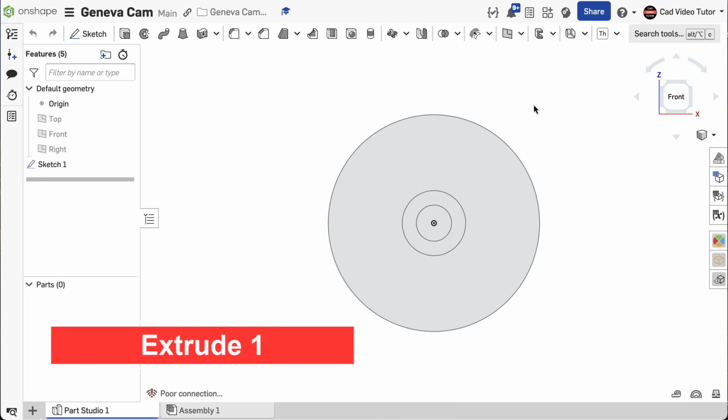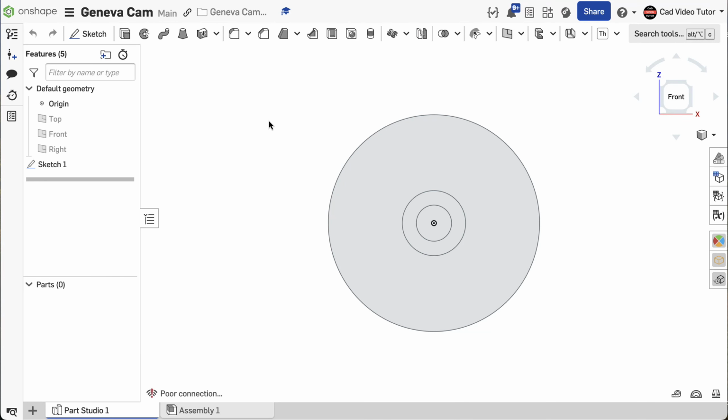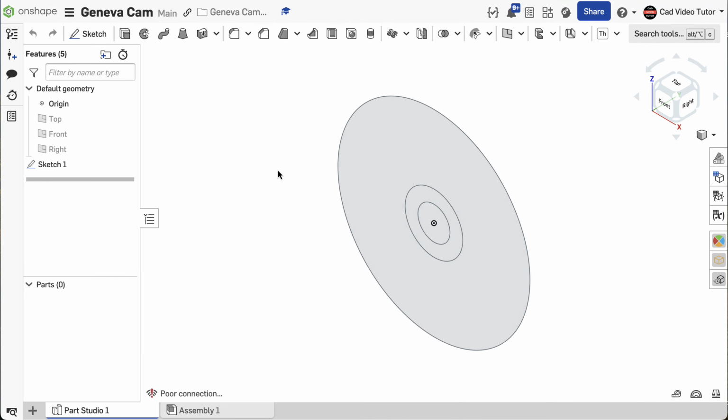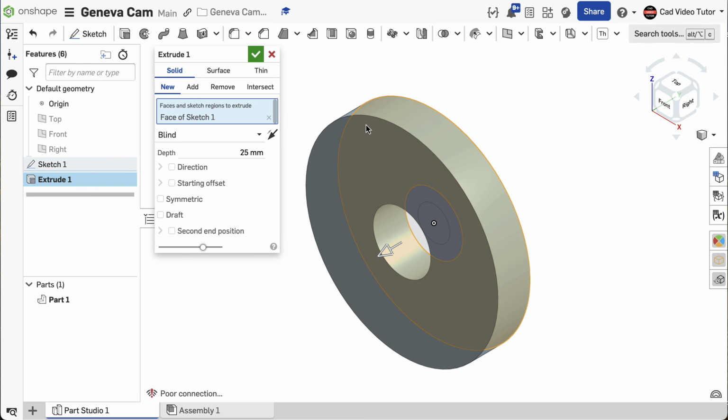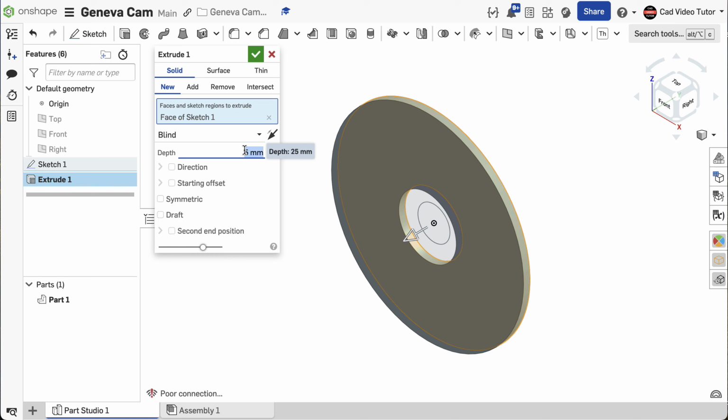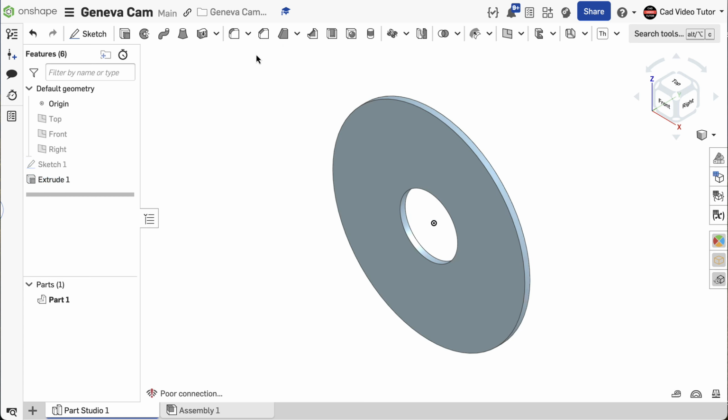We can now use the outer region of Sketch 1 to extrude the base feature. From the Feature toolbar, click on the Extrude tool. This will be new. Click on the region of the sketch that forms the outer disk. The direction should be in front of the sketch plane. Set the depth to 5 millimeters. This looks correct. Click the green check to accept and create the base part. Notice, Extrude 1 is now listed on the feature list.